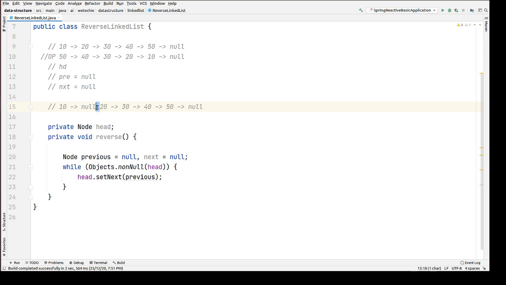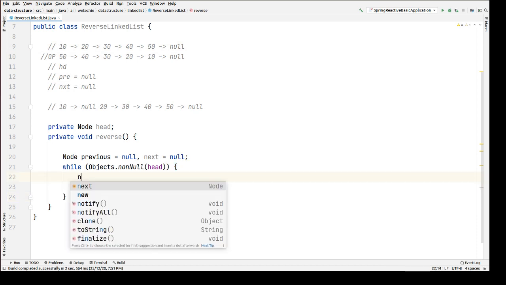So this would be a problem. Now how are we planning to reverse the remaining nodes, because there is no reference which will be pointing to this node, right? So to do that we just have to take the help of the next pointer. That's why we are using this next pointer. I hope you are aware now of why we are creating this next. So we are creating it before resetting the link between any of the nodes, either it could be 10 and 20 or 20 and 30. So before resetting these references, we are preserving the reference of the next node. That's why we are using next here.